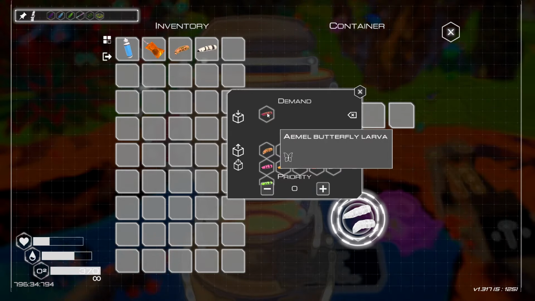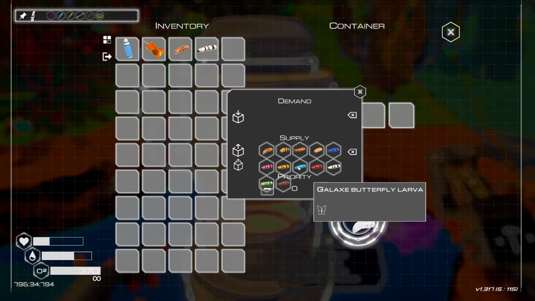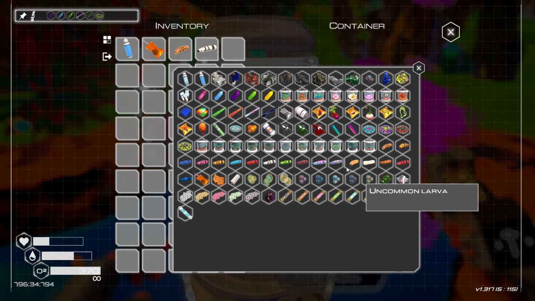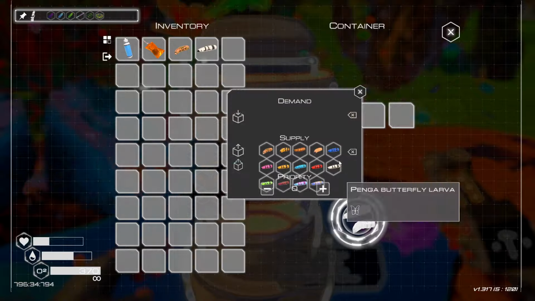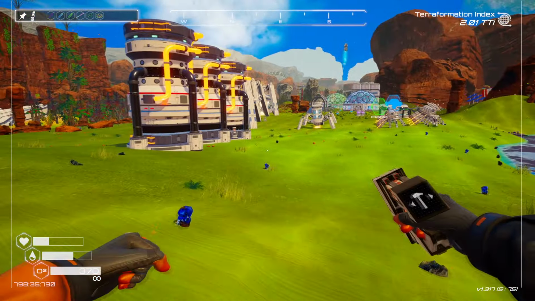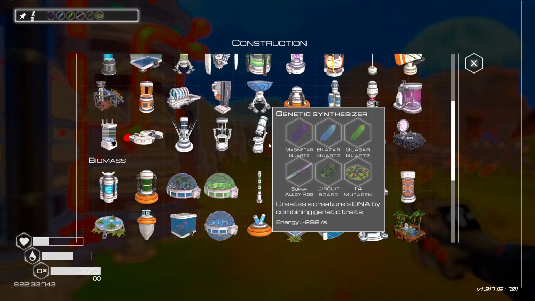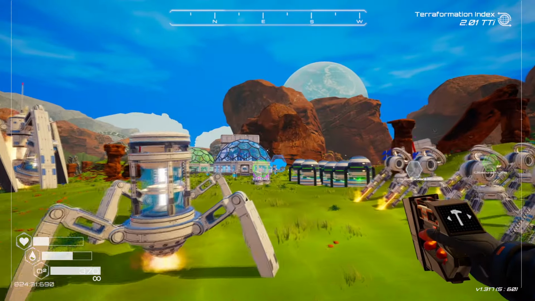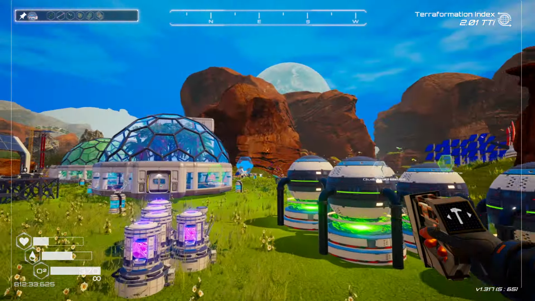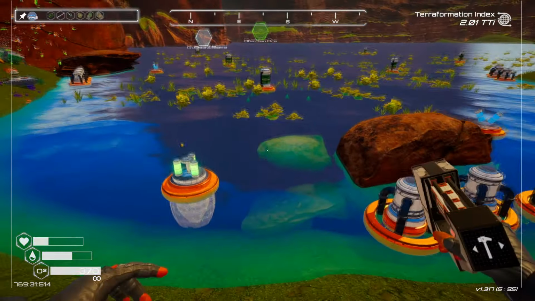Demand. No, no, no. Mail. Yeah. And that way, what we'll do is we'll set this other one up to be the demand. So that it'll bring it up there. So we don't have to go back and forth and back and forth again. Blah, blah, blah.